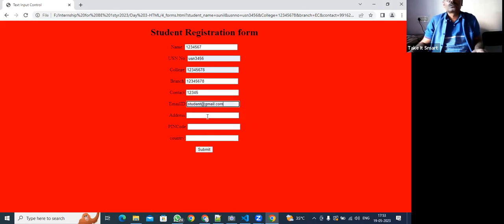The email ID is student, the address is also 1, 2, 3, 4, 5, 6, the pin code is this, and the country is also 1, 2, 3, 4, 5. And I am able to submit my information. So now we have to control this. We are going to look into validation.